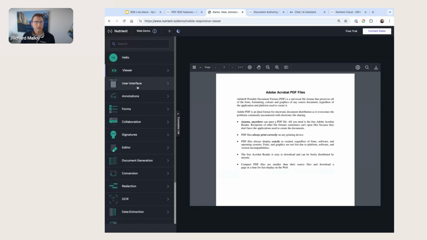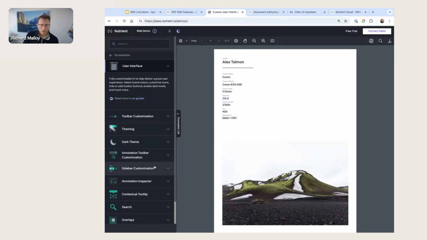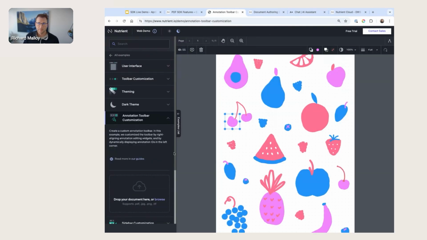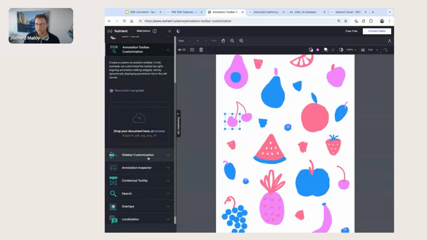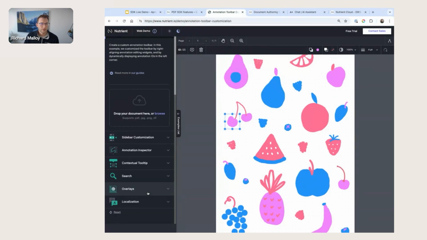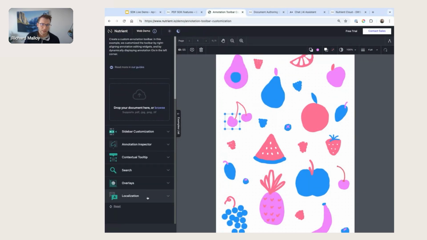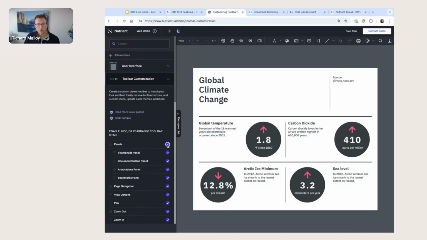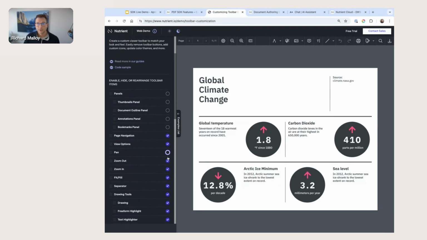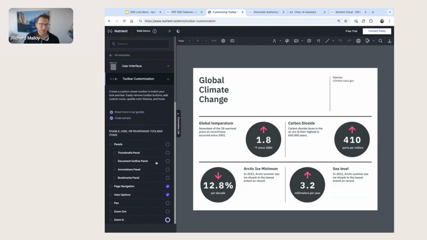There's a lot there. I think the only thing I would come back to is a little bit more on the customization side of things, where you can customize quite a bit on the UI and the toolbar, and you can disable certain things. You don't have to use our standard UI. We've been building and launching in increments a UI design system that allows you to do a lot there. And being a global company, we definitely like to localize our technology so that it can be used in different places. But this is a little bit more about disabling certain functions on the toolbar so that you can really provide the experience that you want.